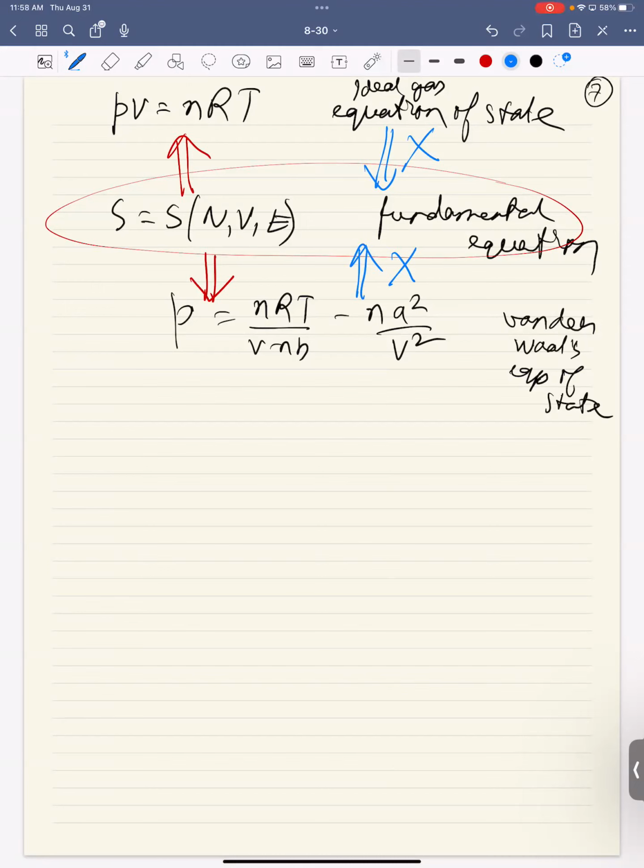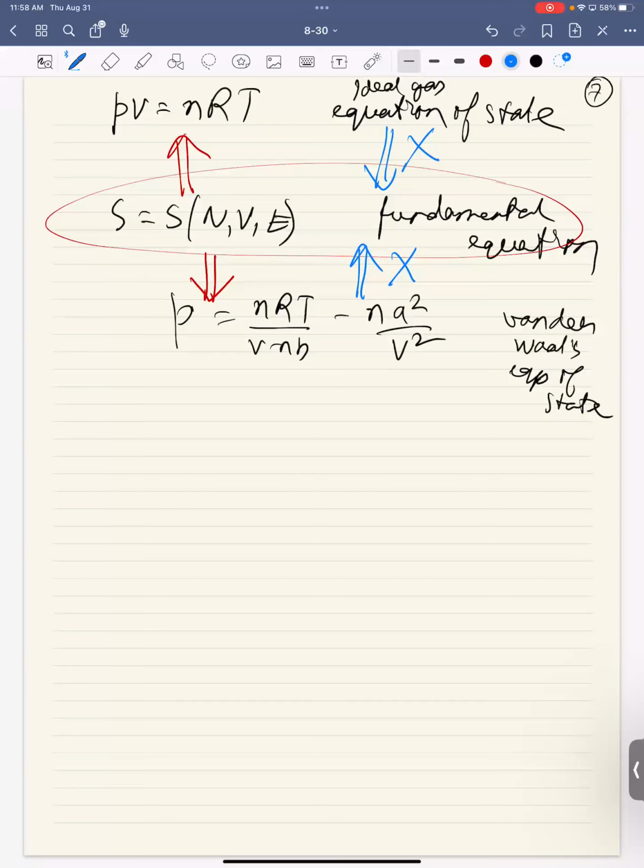For example, if you knew the ideal gas equation of state, and I asked you, what is the entropy of an ideal gas? Can you calculate that? Can you really do that? If you do it carefully, you might find that there is something missing. There is an undetermined coefficient. We will do this in a homework problem later, okay?